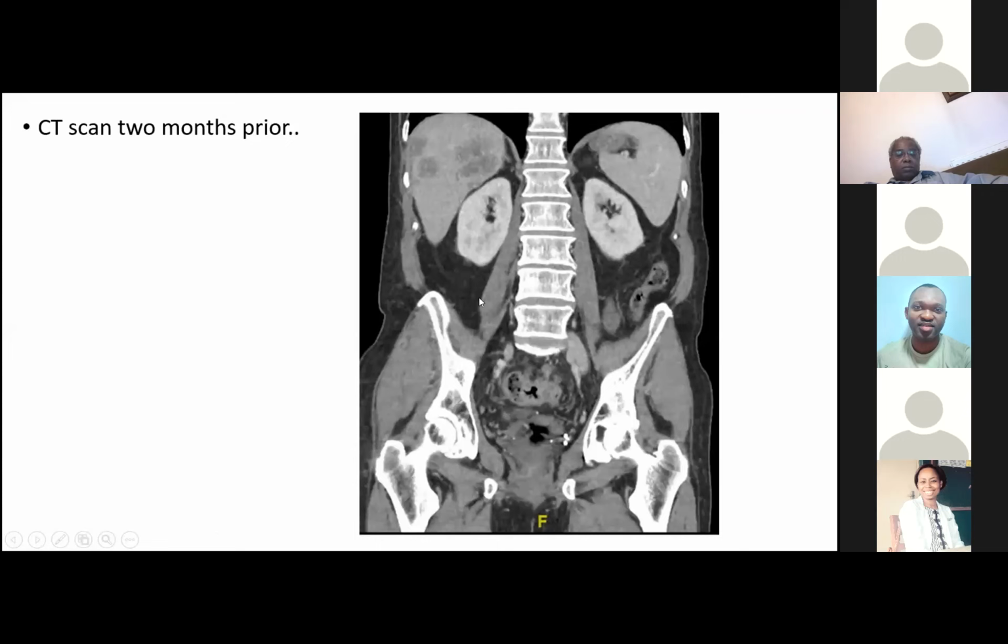So things have progressed fairly rapidly in a short space of time. That was just a distal large bowel obstruction from a sigmoid colon cancer. In that case, a plain film was useful to show us the pattern of the obstruction. But again, as I said, I'm a big believer in CT, and if you are going to do it, do it sooner rather than later.